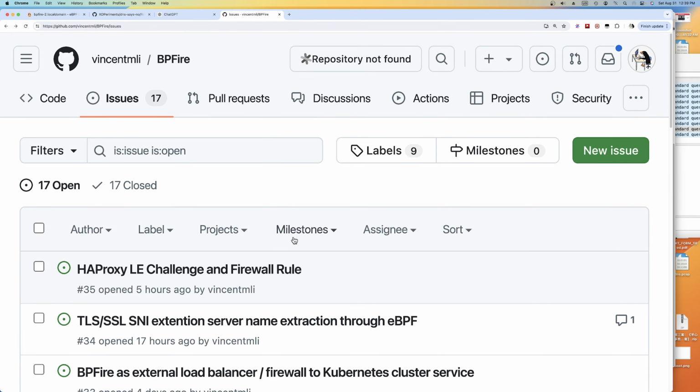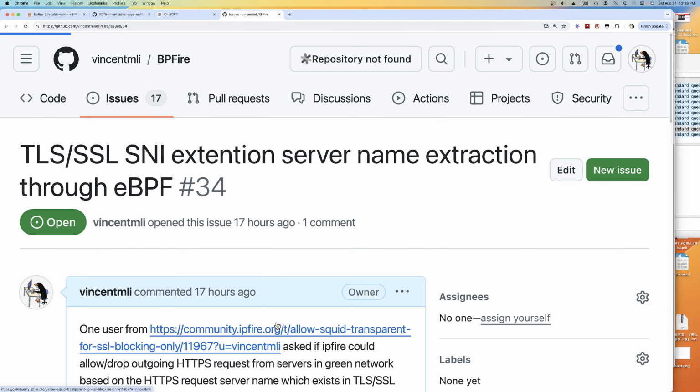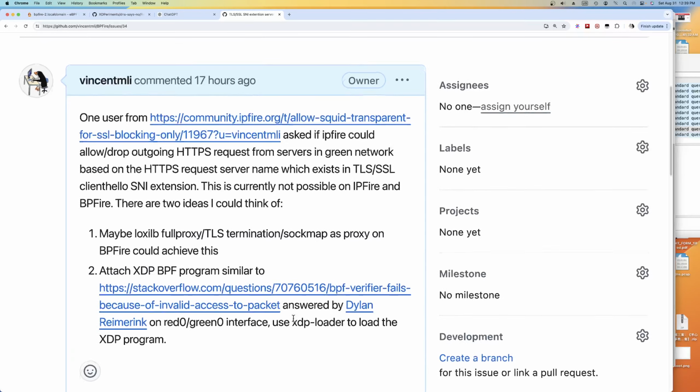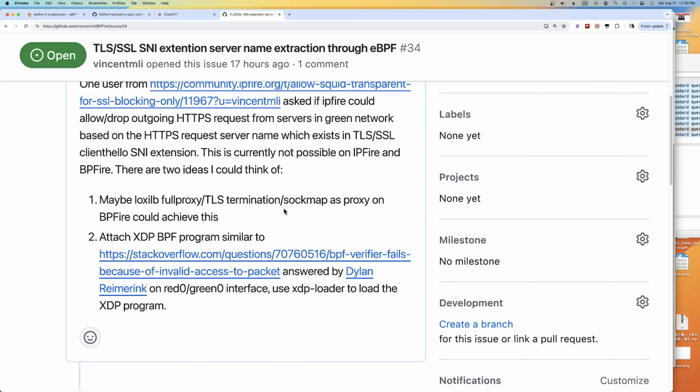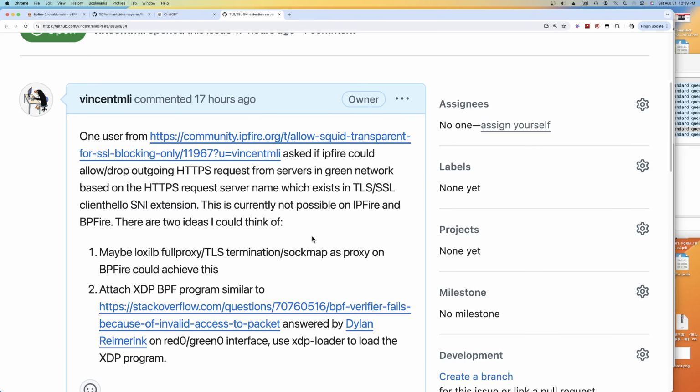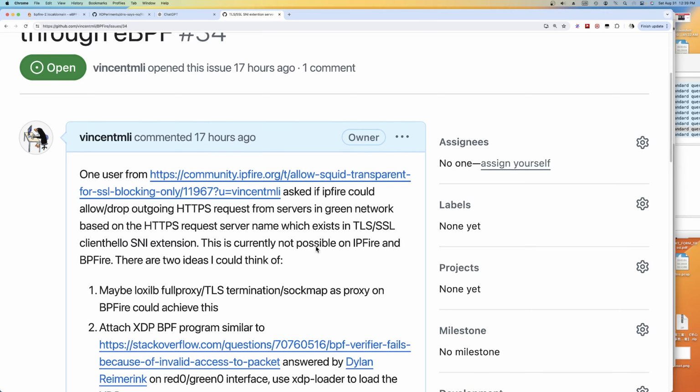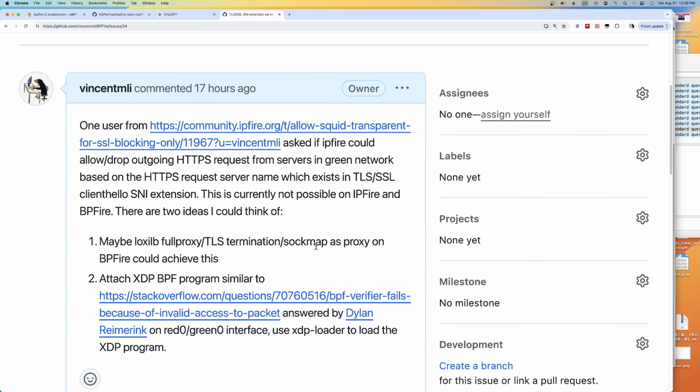And also this is another interesting issue reported from the BPFire community, basically to have a sort of firewall rule to filter based on the TLS SNI, the client hello server name.